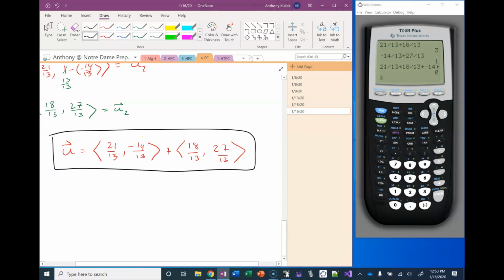That's vector u, represented as 2 orthogonal vectors, one of which was the projection of vector u onto vector v. That was our first vector we've written there. Is everybody okay with that? Kendall?